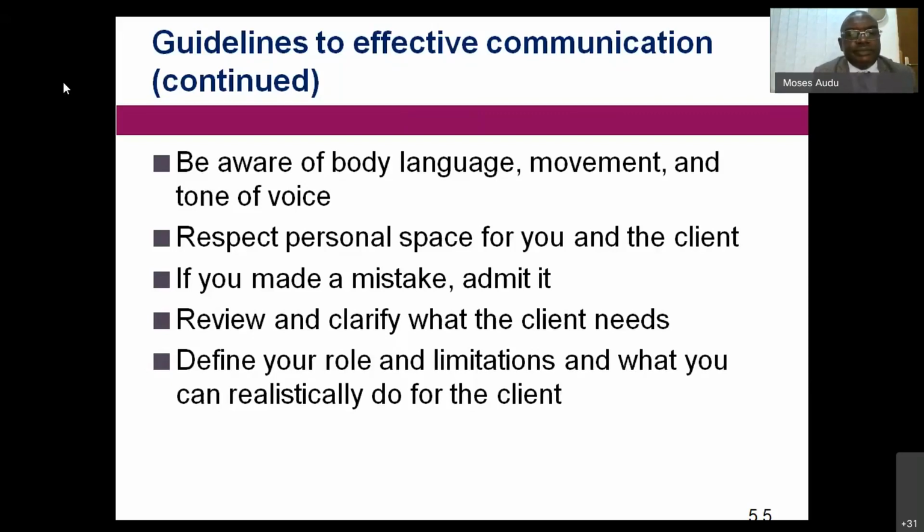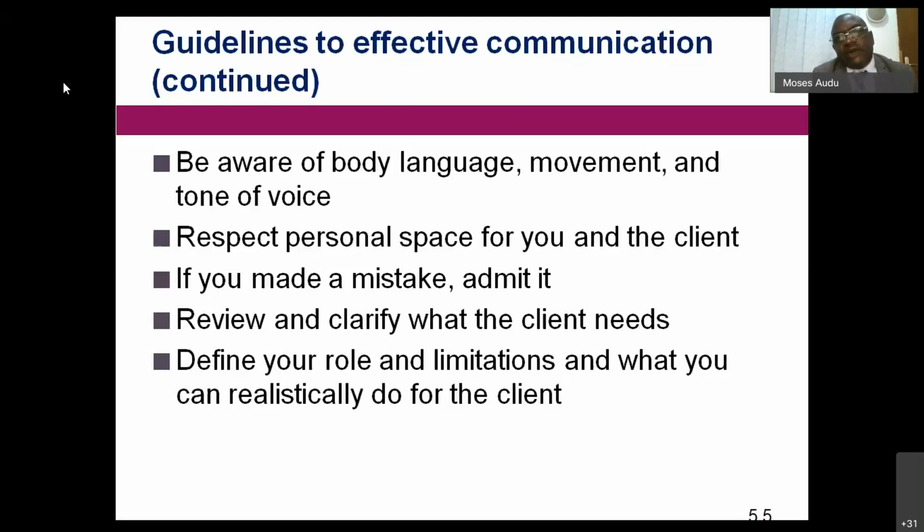Don't give reasons, even if a client points it out to you. And for those of you working in this kind of setting, even myself as a director can be corrected by a client, and I don't take it personally. I just admit and apologize if I think I'm wrong.